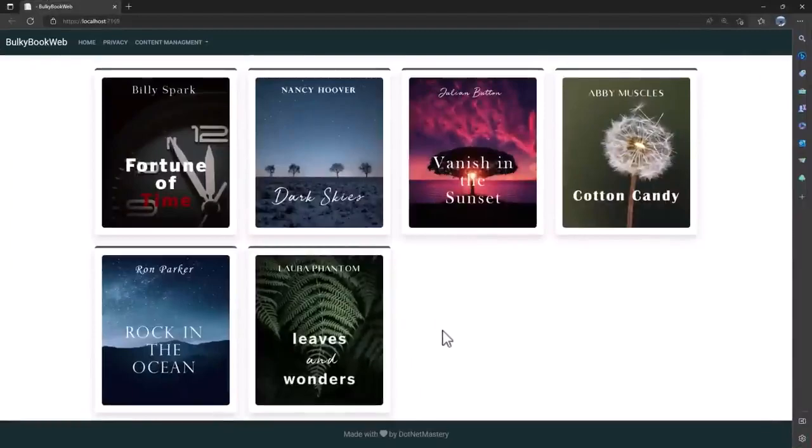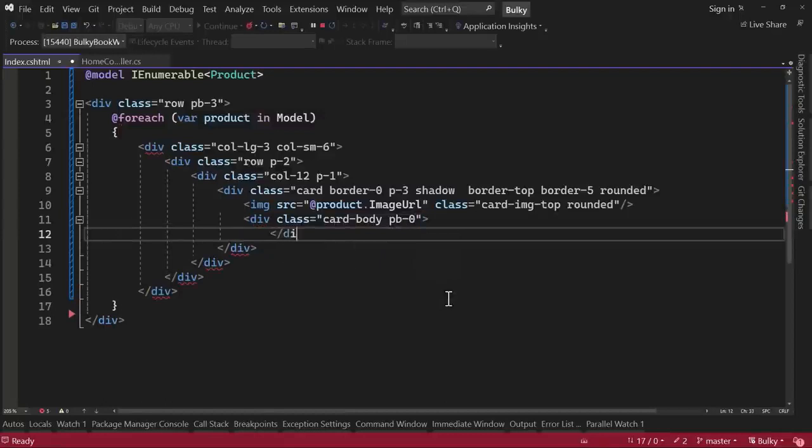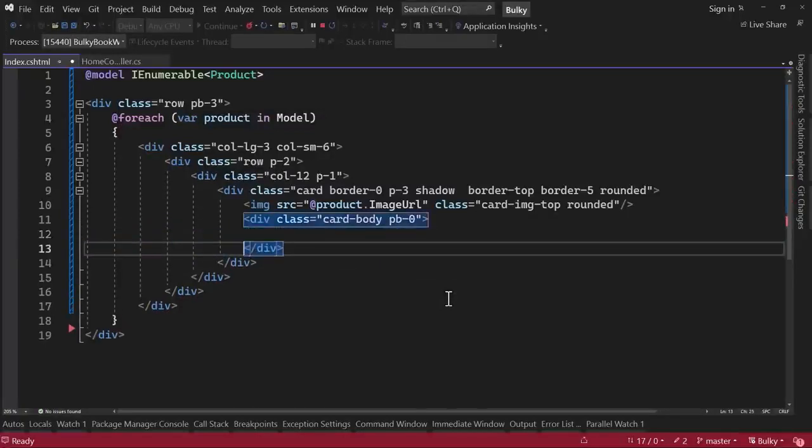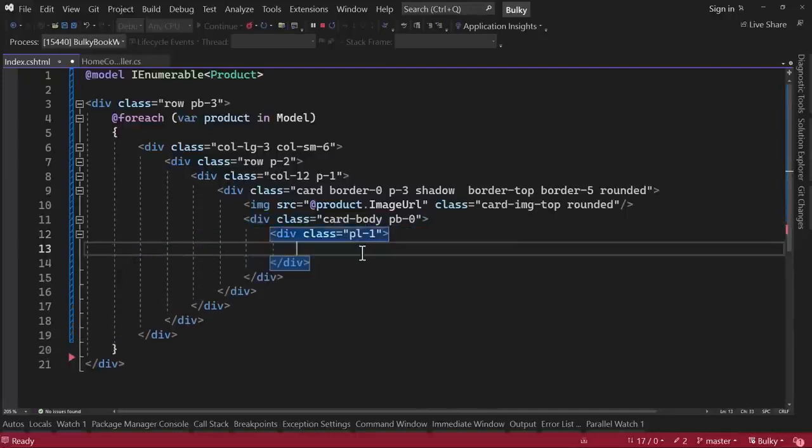That looks great. After that, I can add a div, give it a class of card-body, padding bottom of 0. Add the closing div as well. It is annoying when the closing div does not add itself, and I will add a div with padding left of 1.